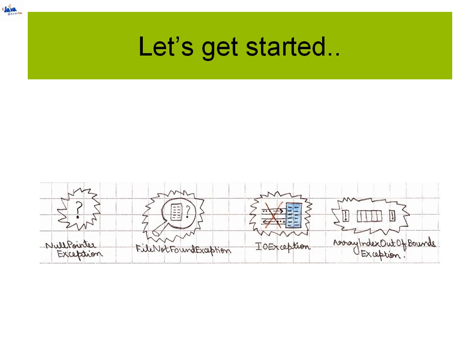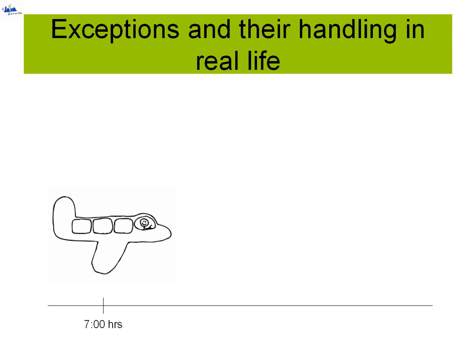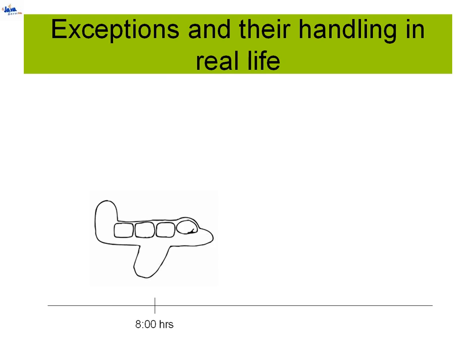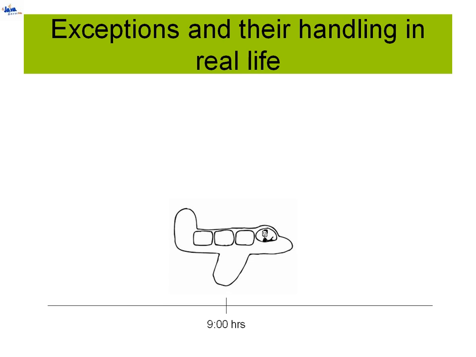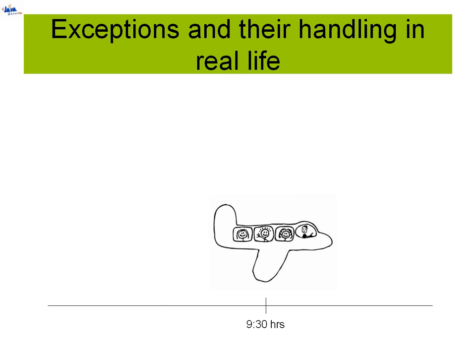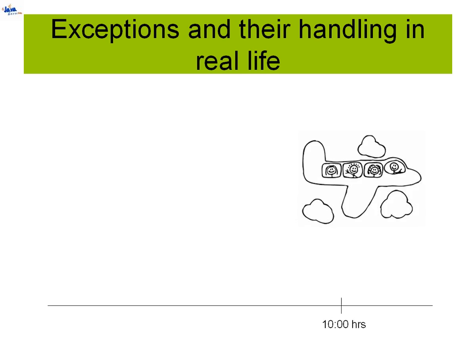Now we talk about a practical example of an exception and how it's handled in real life. Imagine you are at the airport at 7 in the morning. You are waiting to board a flight, and after an hour, you are told that the pilot is not available and the flight might be cancelled or delayed. That's going to send all the passengers into panic mode, right? But the airline handles the exception and arranges for an alternate pilot within an hour so that everyone can board the flight and the flight takes off at the scheduled time.